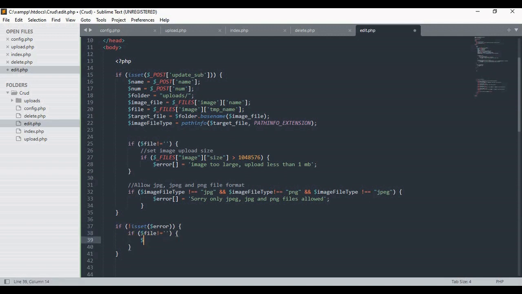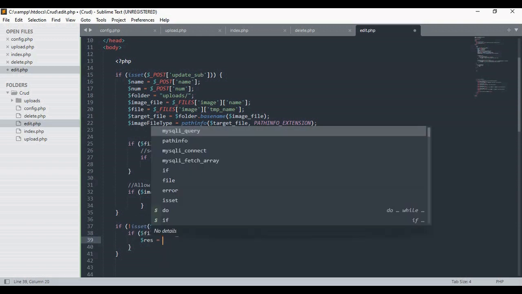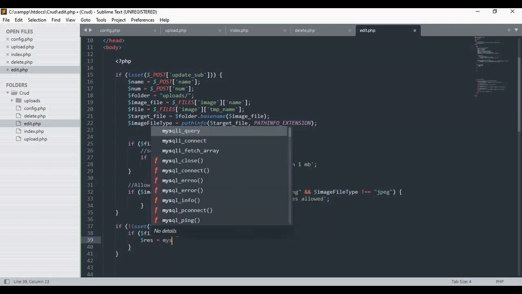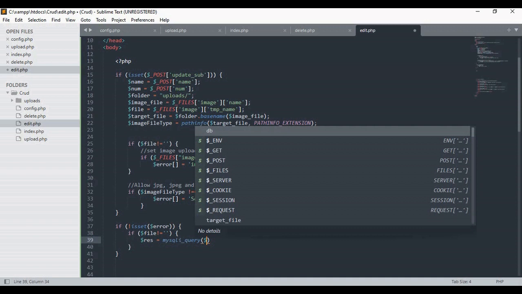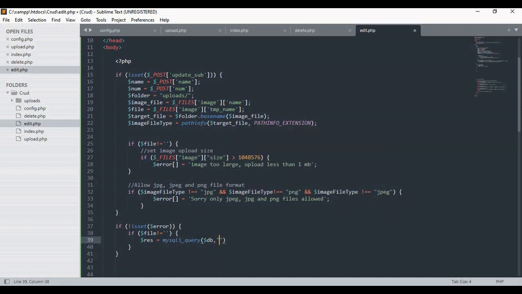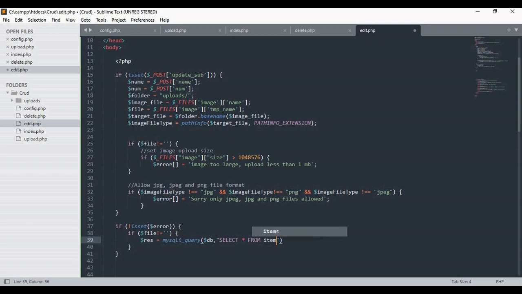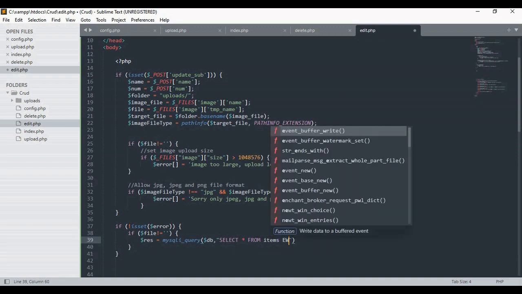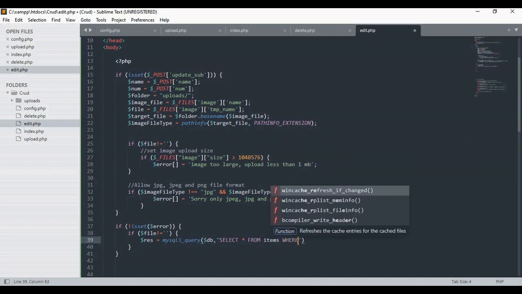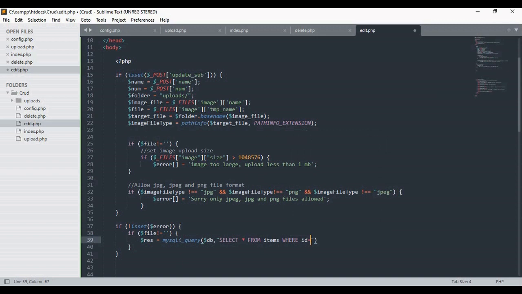I'm going to set a variable res in our query. $db, select all from our table items, where the ID column equals our ID variable, and let's give it a limit of 1.